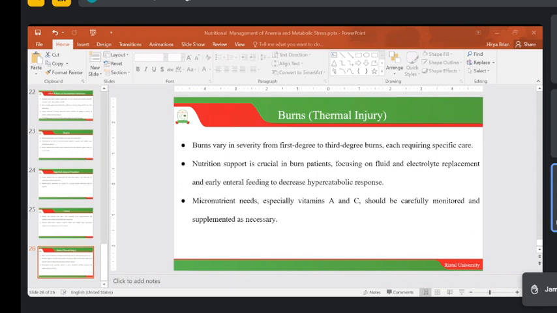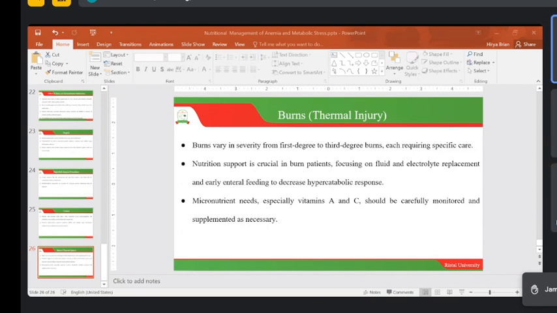Now, let me ask also concerning how a nutritionist can handle the case of burns when they happen, because I've also heard about the electrolyte treatment that we can use in terms of feeding. But what do you do as a nutrition person in order to manage that burn injury?